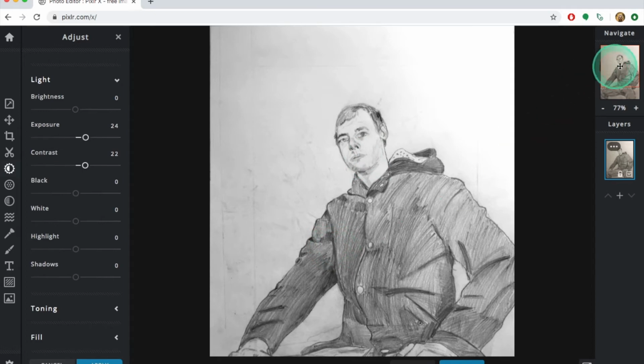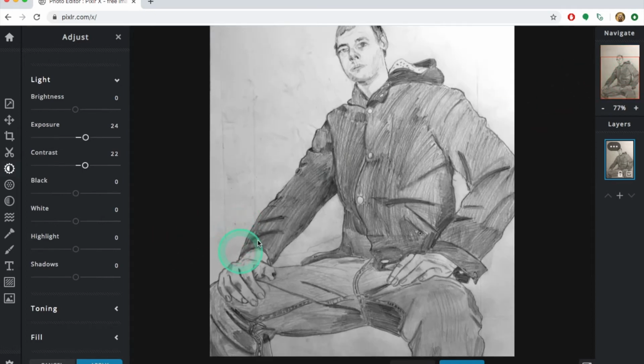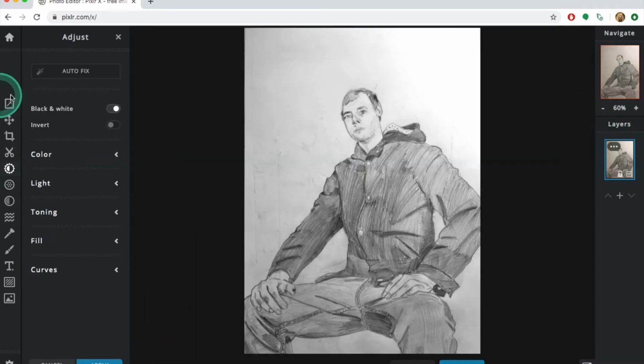This student has a spectrum of lines that they're experimenting with. This outline here, it gets pretty dark. This line gets pretty soft. It's just by pumping up the contrast just a bit, and you can see it's just up by 22 points. It's not really going to make a huge difference. So as we move through, this drawing looks pretty good. It looks pretty much where I want to go with it.